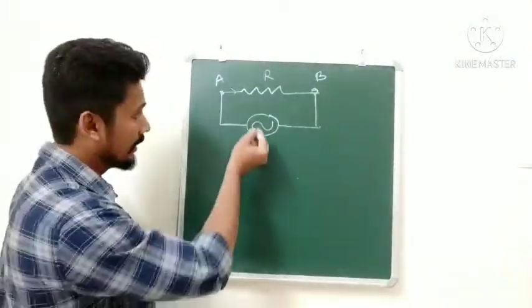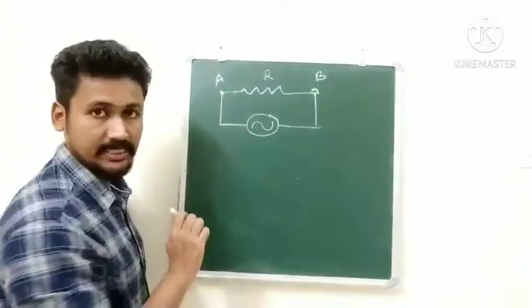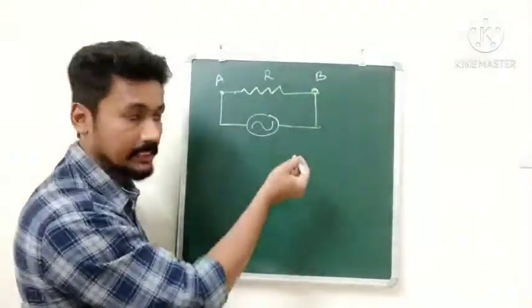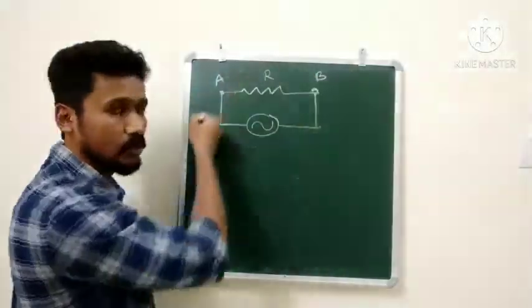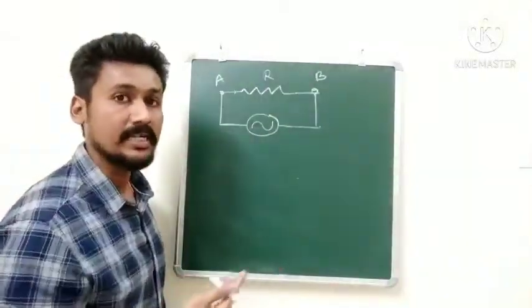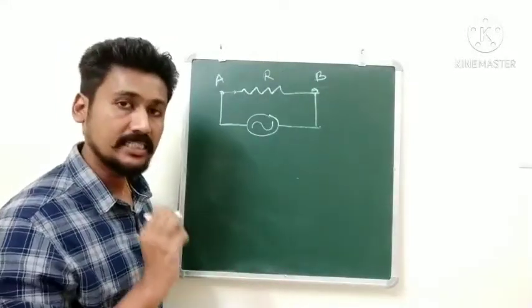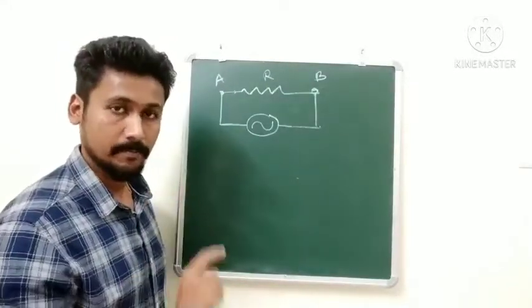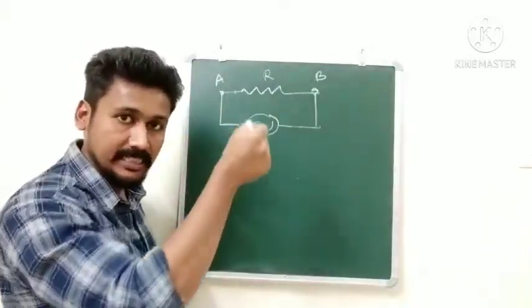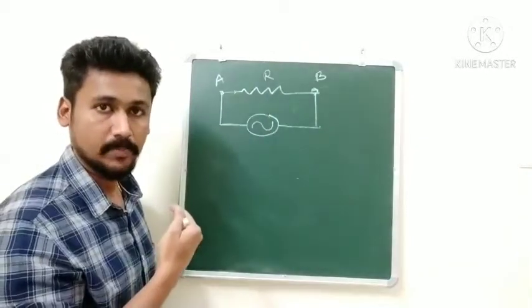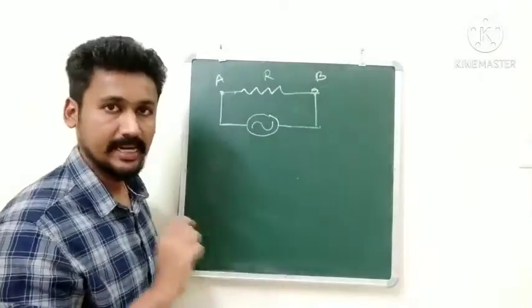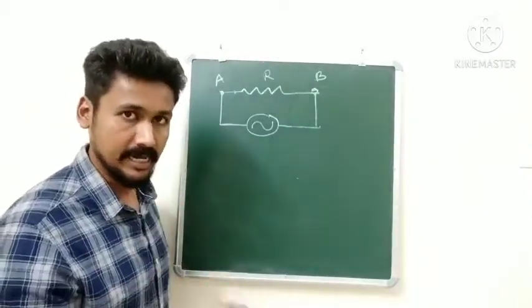Now what will happen? The current will not go in one direction. Let us say first current goes from A to B. Then after this cycle, the current will go from B to A. Again it will go from A to B and B to A. The current will keep on alternating its direction, and not just direction, even its magnitude. That means the current will slowly start increasing, reach a maximum value, then start decreasing and then reverse the direction. Again it will go on decreasing to reach a minimum value, again it will go on increasing. Getting the idea? So that is alternating current.